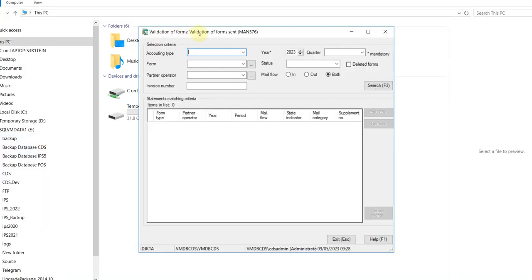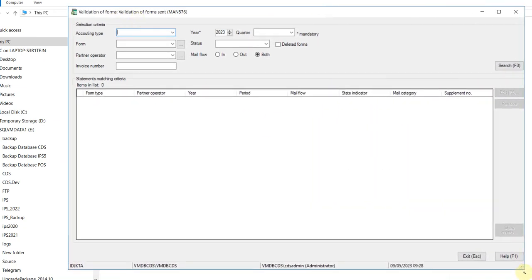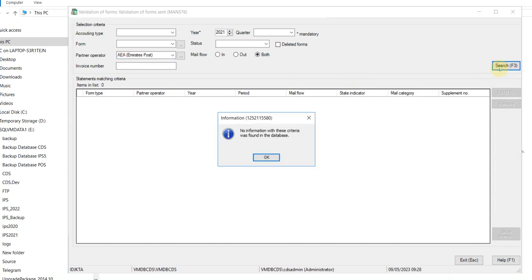So this is your inbound mail. You generate CN55, 56 together for your inbound mail from Emirates. And I just set year 2021 and partner operator Emirates, AEA, and search. No information.